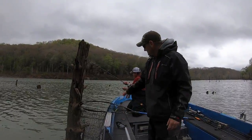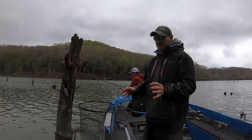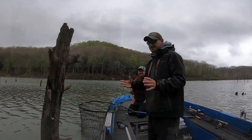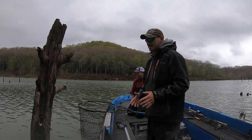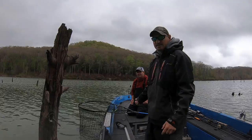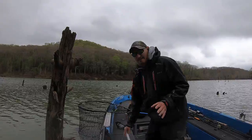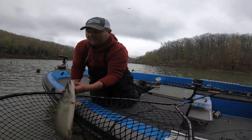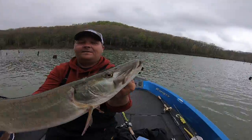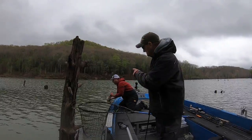Well guys, we got another one here — Pork Chop got one on a Wade's Wobbler, another dive and rise bait. What we're doing is fishing back in the thick cover, in the wood and the weeds in these shallower bays here on Cave Run. It's a cloudy day and these fish seem pumped up and really aggressive. I've missed another fish, he's missed one, caught this one, I caught the one before — fish are pretty active today. He's going to pull this one up out of the net — another nice fish — and get it back in the water.